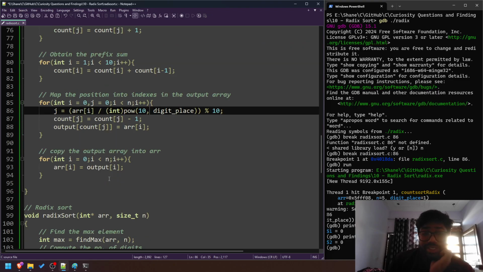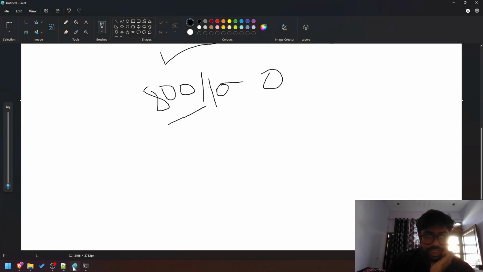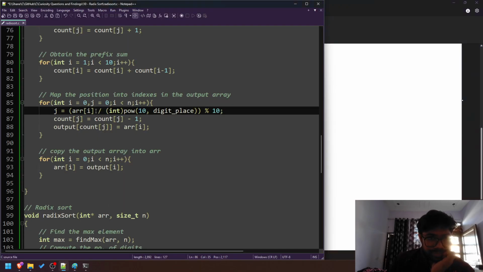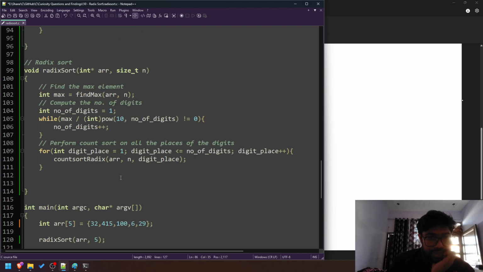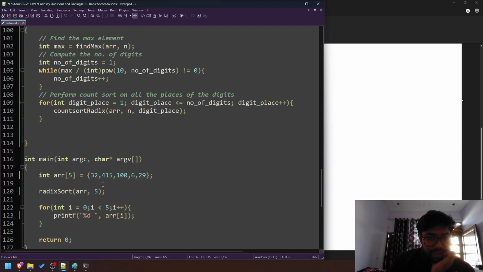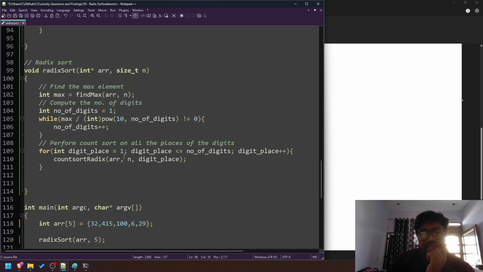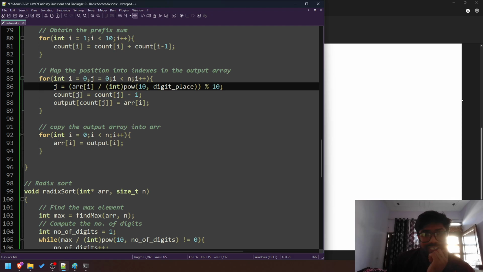The problem is, if I raise it to the power of 1, say I have 10 and my digit place variable is 1, so I divide it by 1. It's 32, but it should be, even though I divide it by 10.